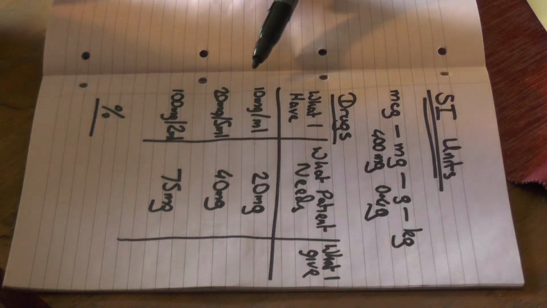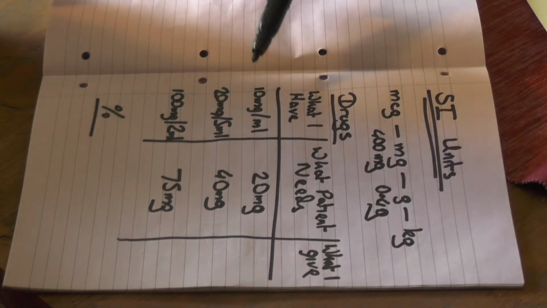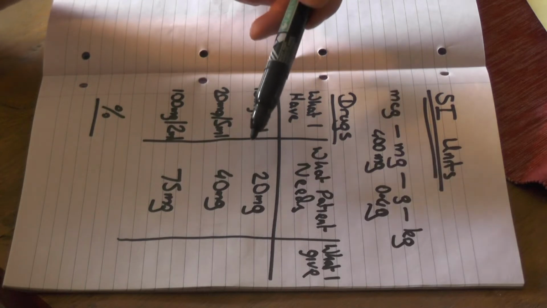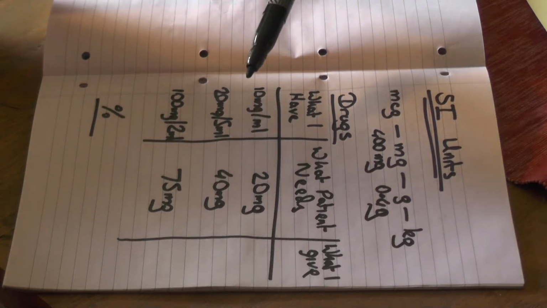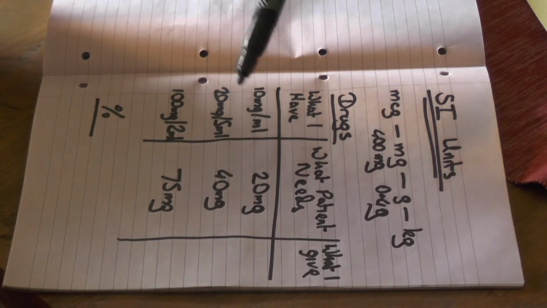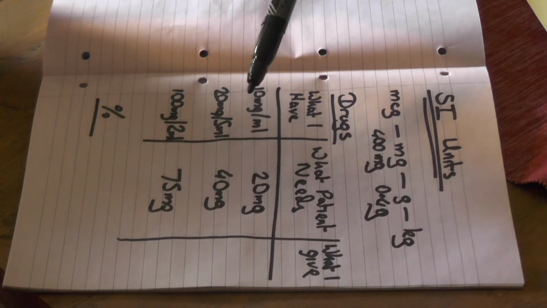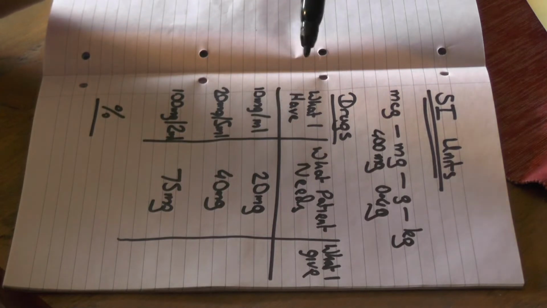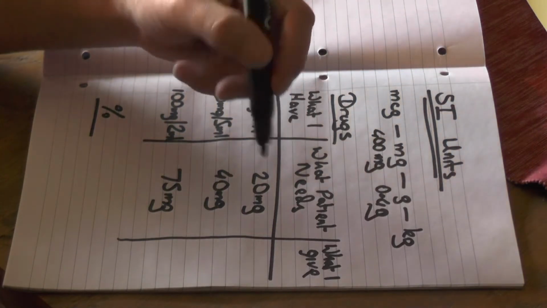So we're going to start off by thinking about an ampule of a drug which is 10 milligrams per mil. The patient needs 20 milligrams. Although this is a very simple example, and you can probably work that in your head, let's think about how we do work that out, just because we will be working with more complicated ones. So the patient needs 20 milligrams.